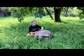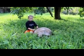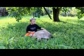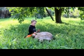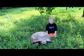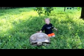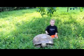This is another African spurred tortoise, and he was fed the proper diet when he was younger, so he doesn't have any lumps on him. He doesn't have the triangles, the pyramids on him. He probably got out of his hole a couple hours ago and he's really dirty, so that's why I'm getting all the dirt off. He's 3 years old, and he's a male. I can't show you how he's a male though, but if I could flip him over, which I'm not, because when turtles flip over on their shell, all the insides go back to the shell and it squishes them.